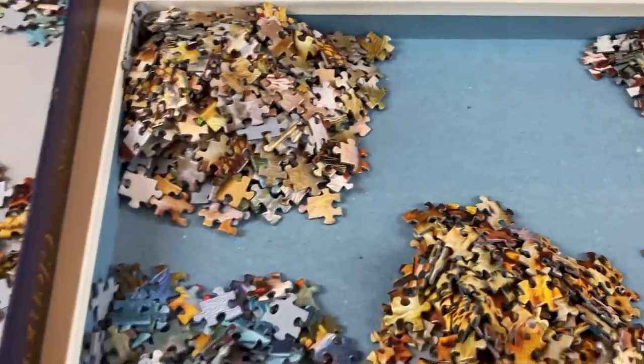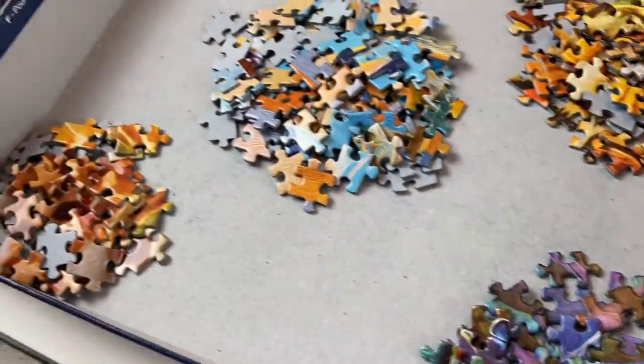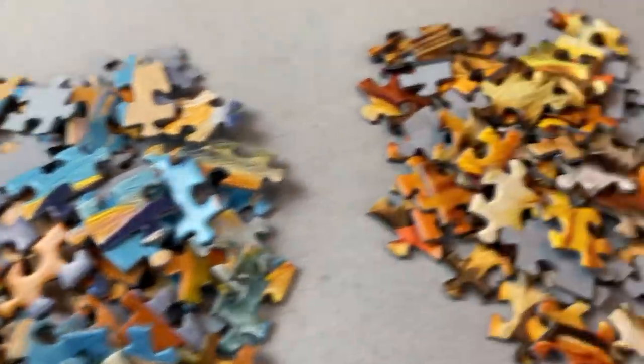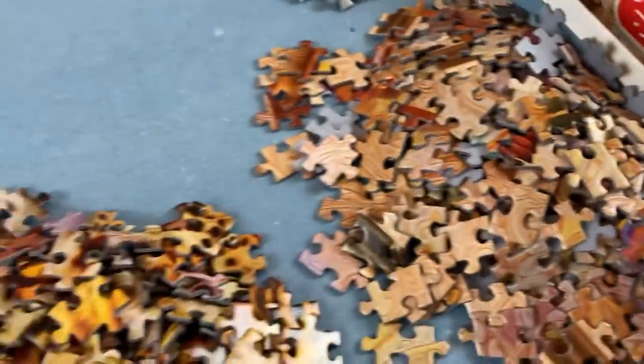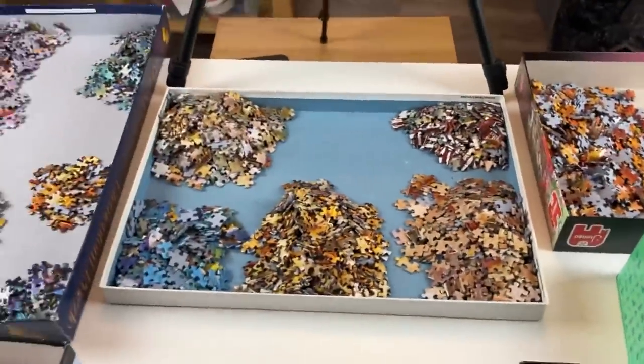As to where I'm going to start, I'll do the edges, then I'll go for the zebra, and then I'll tackle some of these smaller piles, the giraffe, these blues, maybe a bit of the tiger, and some of these smaller piles. And I'll just build up to the medium-sized piles, the reds, the yellows, purples, the wall pieces, and just build up from there. So starting with the edge, followed by the zebra.